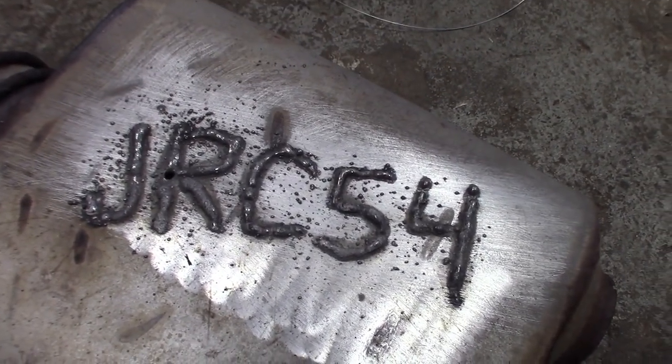You can see on the four there, it skipped a little bit, but that was a quick demo. I'm gonna get ready to weld these up, maybe show you guys before and after what it looks like. We'll see if the welder's gonna cooperate today and give me a decent weld. See how steady the hand is today. Catch you back in a minute.